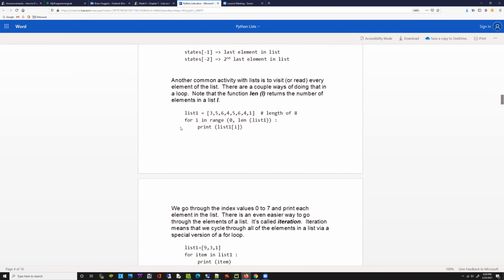So let's get an example of instead of getting the elements one at a time, we want to visit all of them, which is very common. Almost always when you have a list, you're going to want to go through the entire list and do something. Like if it's a list of numbers, you might want to add them together. If it's a list of strings, you might want to print them out, or save them to a file, or whatever. Okay. So let's create a list, and then we'll visit every item in the list, and we'll just print out the items.